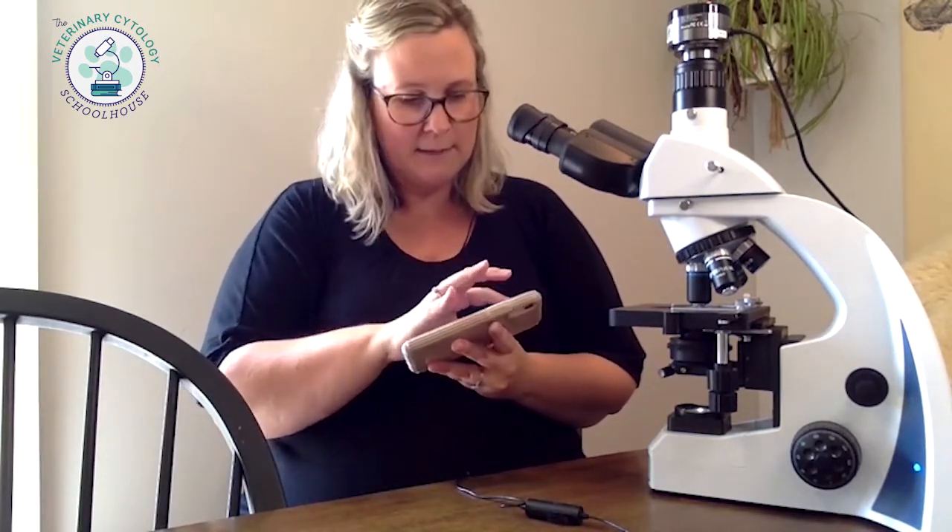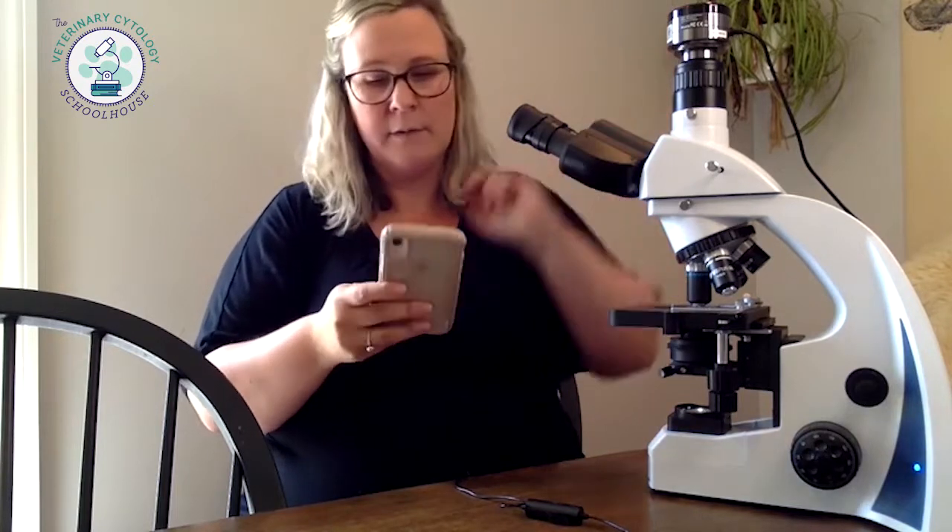Speaking of the camera — this is one of the coolest things about this whole setup. I love this camera and I'm really impressed with the quality. I have a really nice camera on my own microscope but I don't have the ability to connect it to an app on my phone — so that's one of the neat things about this. When I got it out I assumed it was going to be a pain to set up, but it was so easy. I mounted the camera — it literally just sits on top — then you download the app and scan the barcode on top, and it connects to your phone.